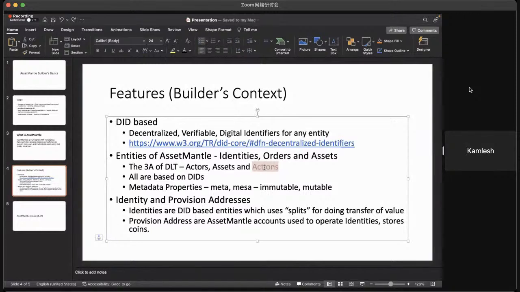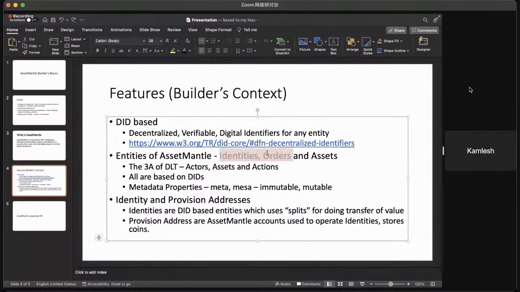For example, in Asset Mantle, let's say we are taking an asset, we are splitting it into multiple fractional NFTs, and one of the fractional NFTs we are putting up for auction. The rest of the fractional NFTs we are putting in cold storage in a mode where it is continuously promoting itself at regular time periods. So this is a sample example of a very complex operation, so that such operations can be created using orders.